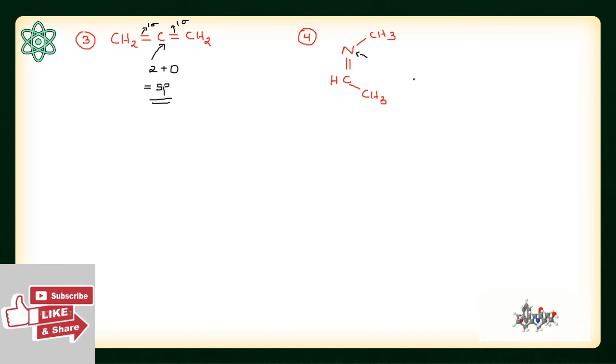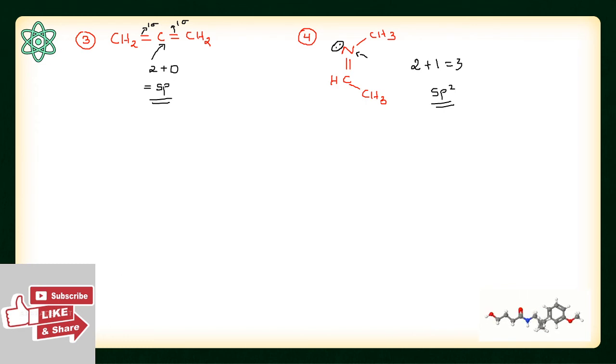This is also very, very simple, but you have to remember one thing, that nitrogen is making only three bonds. That is, there is a lone pair over here. So count the total number of sigma bonds, 1, 2. So total number of sigma bonds is equal to 2, plus there is one lone pair, therefore 3, and the hybridization is equal to sp2. The hybridization of nitrogen is sp2.